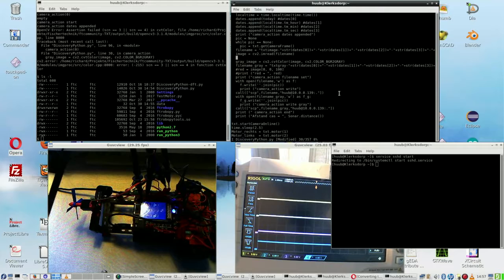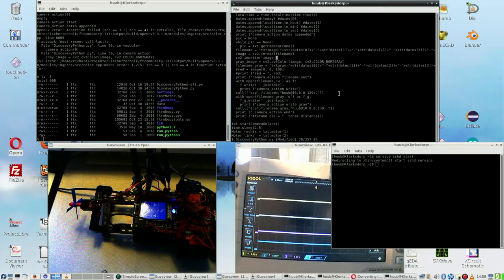Let's see whatever it gives. CV2, I am right. Then just an image name, whatever.